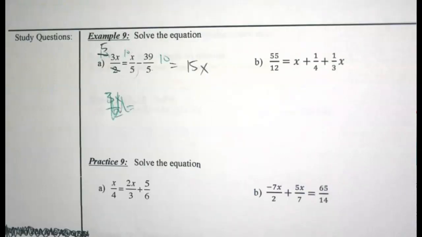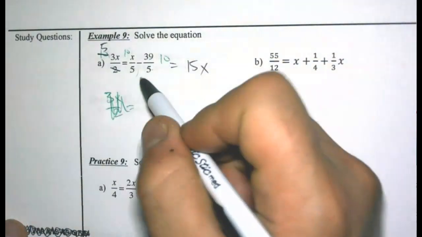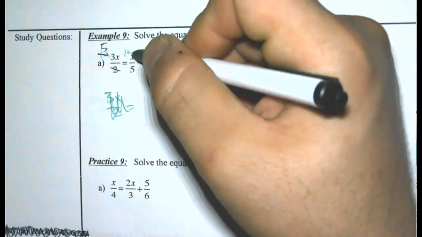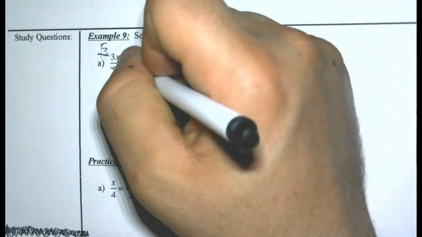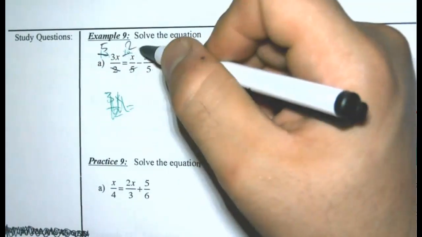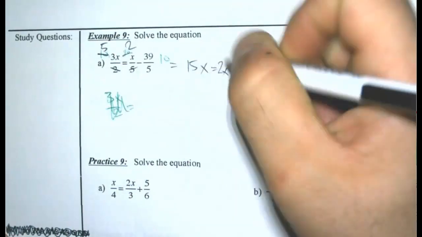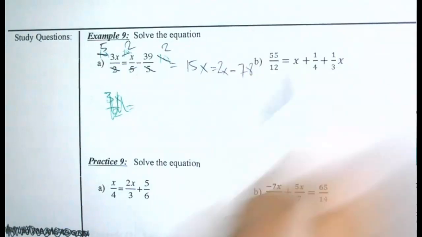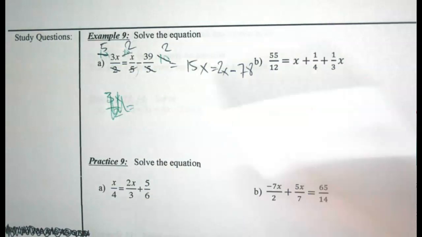Okay, so anyhow, as I was saying, you want to take that LCD and multiply each term by it, right? So what you're going to do is take the LCD, divide by the denominator, so 10 divided by 5 is 2, and once you do that, multiply that quotient by the numerator. So 2 times x equals 2x here, 10 divided by 5 is 2, and then 2 times 39 is 78, so there's that. You see the way multiplying by the LCD will clear away the fractions, and that is definitely something that I want to do.